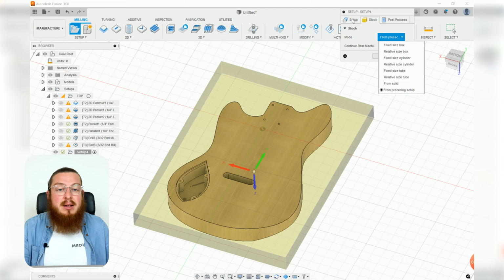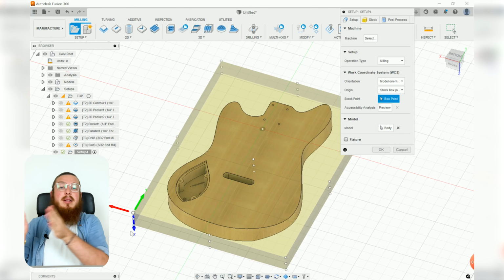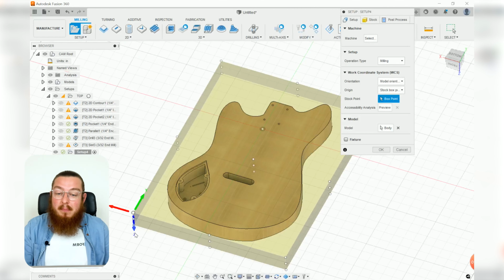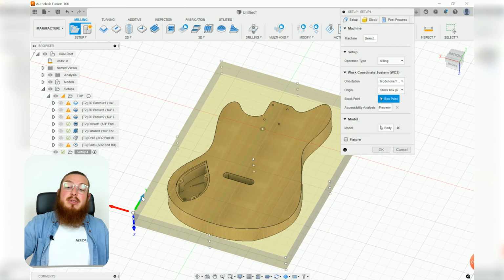It's already done. What does need to happen is we want to say that the stock point is again in that front left top corner, but all of our arrows are actually going the wrong direction. So that's why you need to go into the work coordinate system and actually change this around. This can be slightly tricky and kind of annoying to get right, but we want to say that our z-axis is pointing up, our x-axis is pointing to the right, and our green axis is pointing away from us.